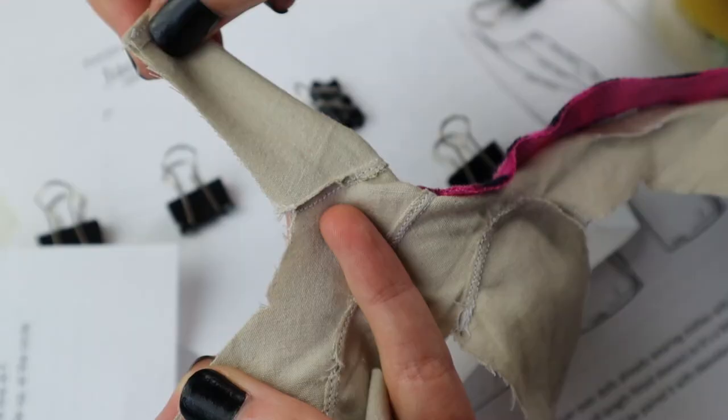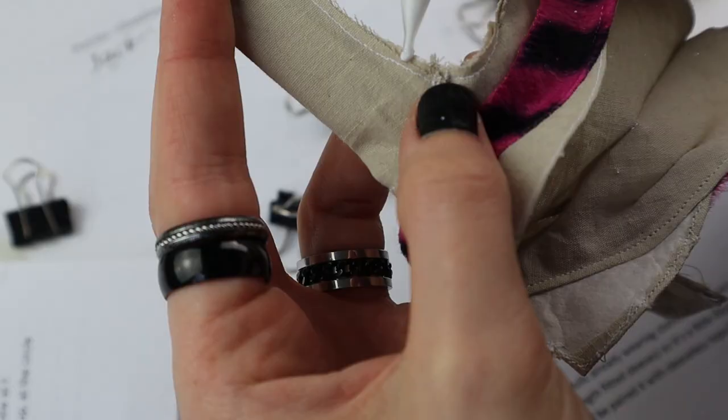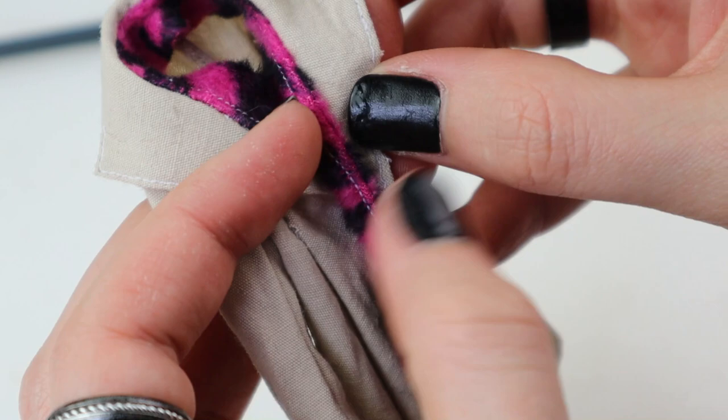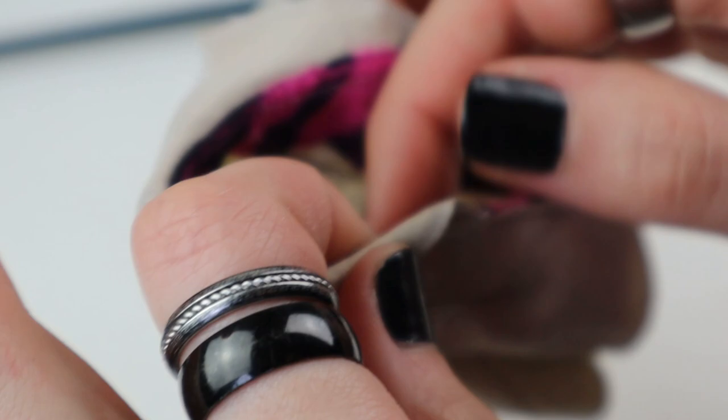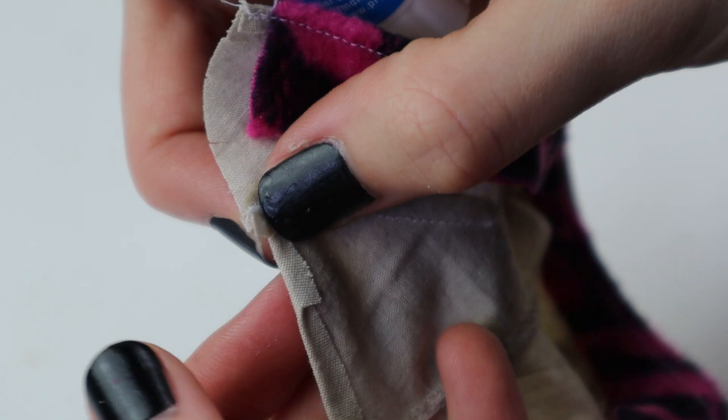Now the only thing left is sewing the waist. There we go. Looks super cool. To avoid the fabric from fraying, I used some more fabric glue. Then I turned it inside out, or the right side out, the outside out, I don't know. It looks nice. Finally, I hemmed the bottom. More fabric glue, who would have guessed?